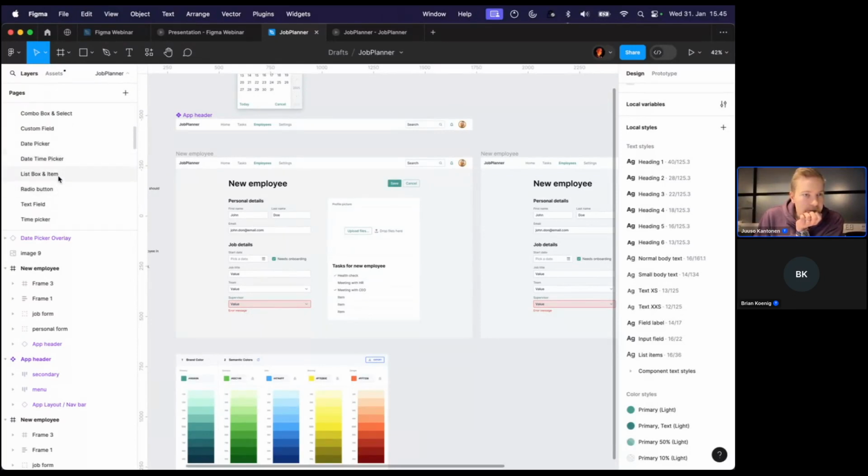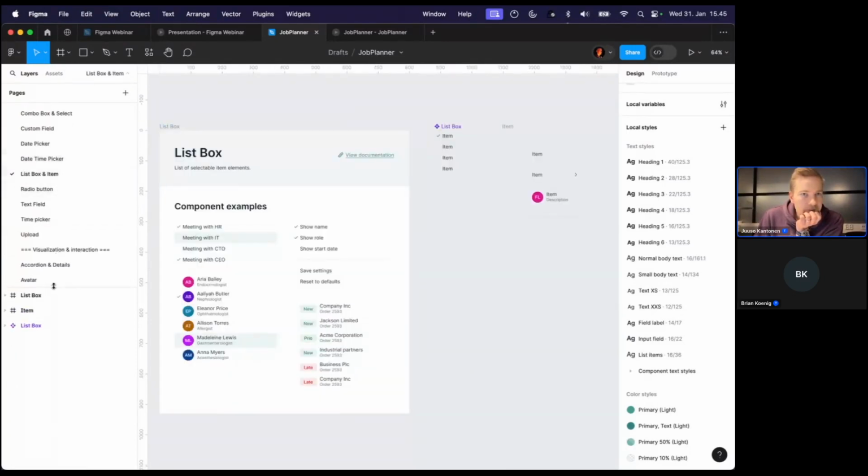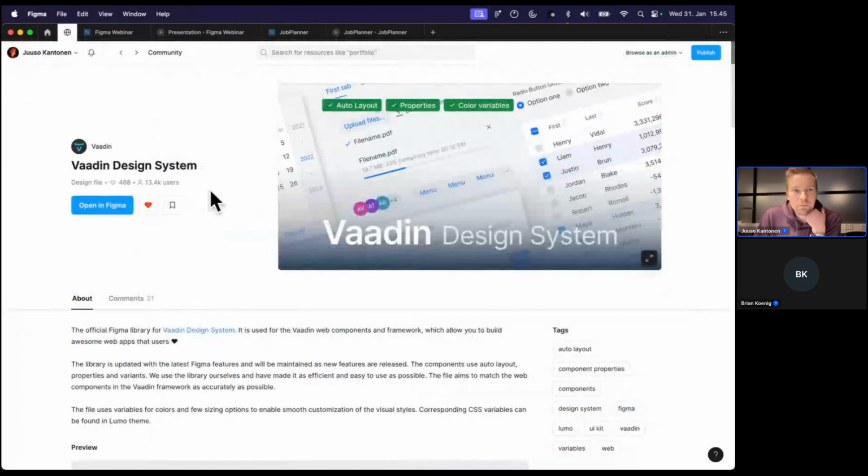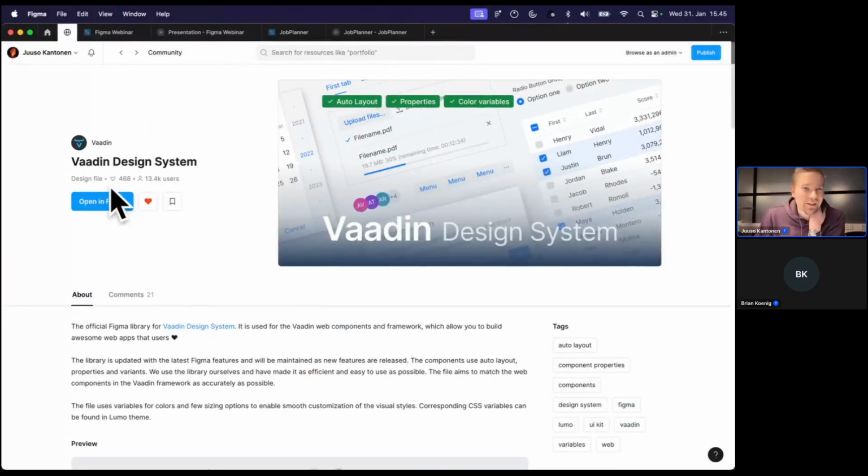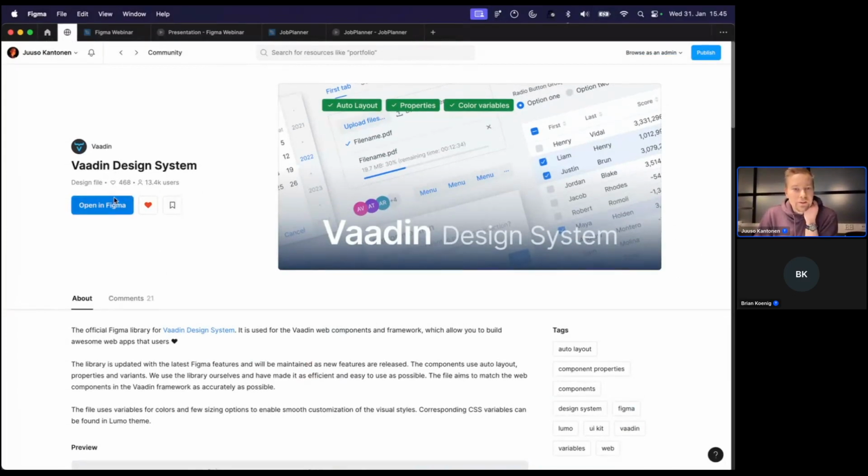That's pretty much it. So I'm advising you to get started with the Vaadin design system. This is the essential file containing all the Vaadin components. Start looking into that.